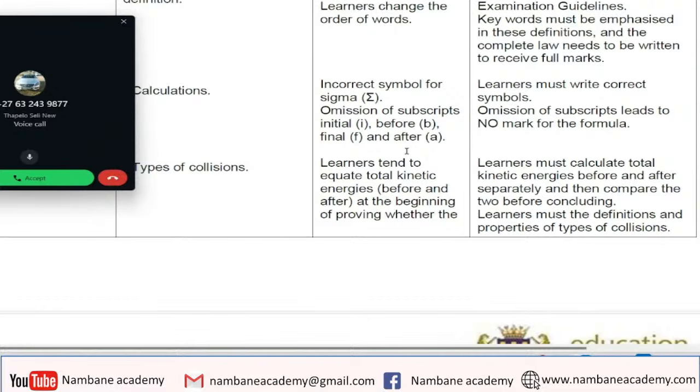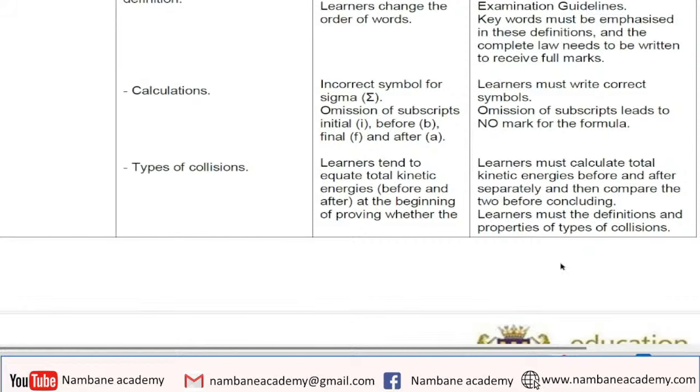Be careful on how you answer this question. Or rather, write these formulas. The principle is, when you write the formula for different objects, those objects must be symbolized differently. You are dealing with object A and object B. Then the mass of object A and the mass of object B must be symbolized differently. You can't say M and then M while you are symbolizing different objects.